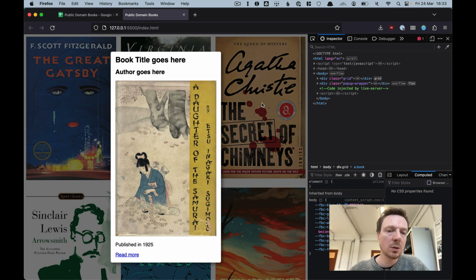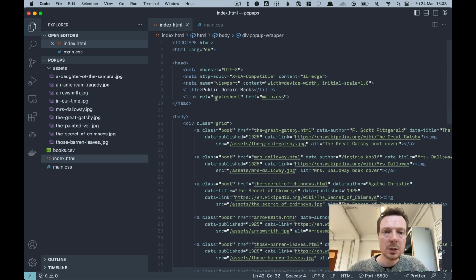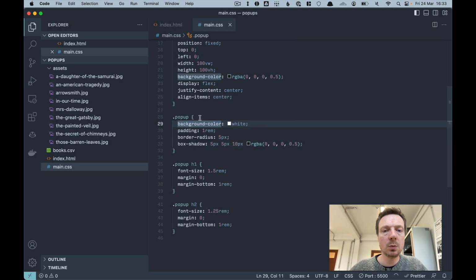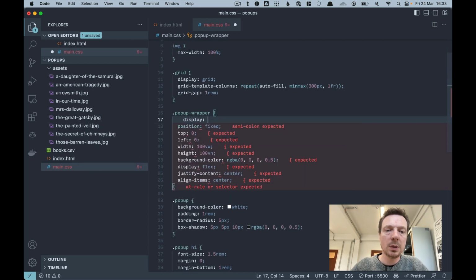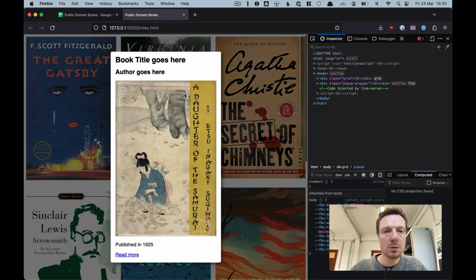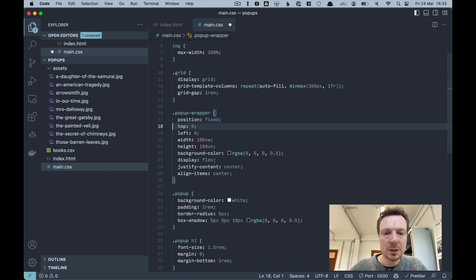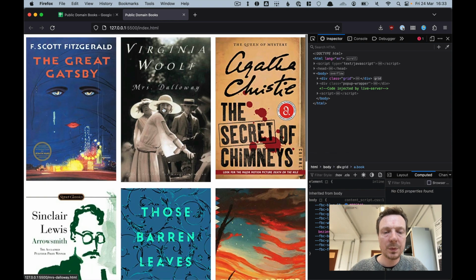Now, of course, this whole thing is in the way, and it's also not dynamic. So how do we change that? This is where the JavaScript comes in. So by default, we're going to hide this pop-up, right? Because we don't want the pop-up to be visible. So here for the pop-up wrapper, which is the whole element, we're going to say display none, so we don't see it. Oh yeah, and we have display flex here, so it's either one or the other. But here we want to say display none, so the pop-up is not visible here.